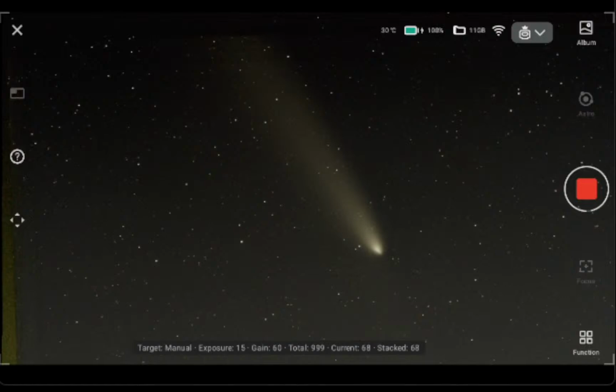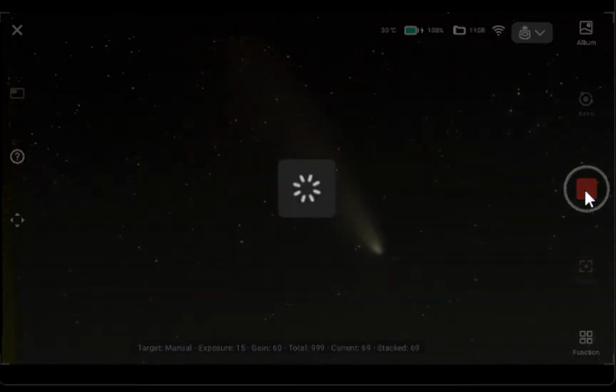Right now, looking at the sky here, Venus is extremely bright, staring at us. The comet is not visible to the naked eye, but it certainly is very bright in the telescope. The one thing that I plan to do right away is to stop this capture and change the filter and go back at it.